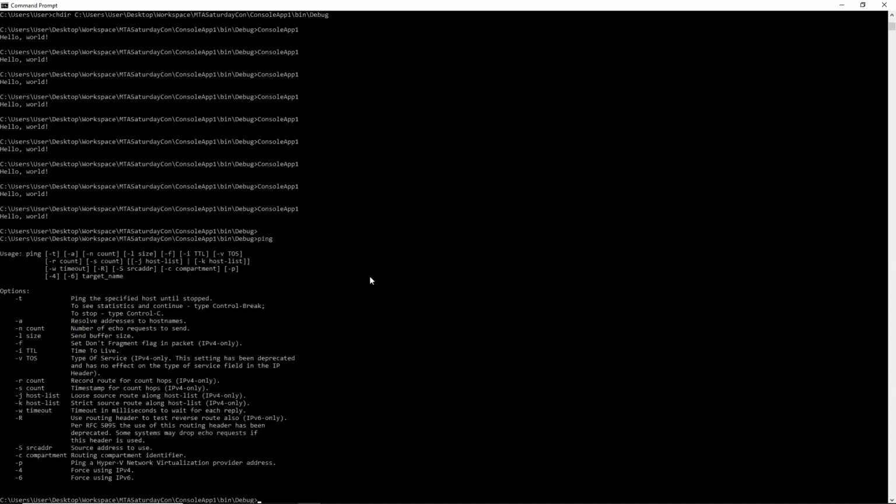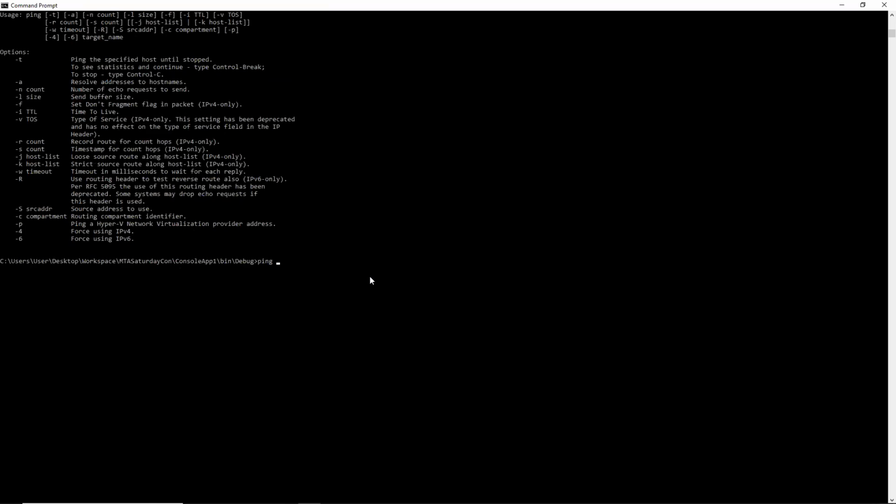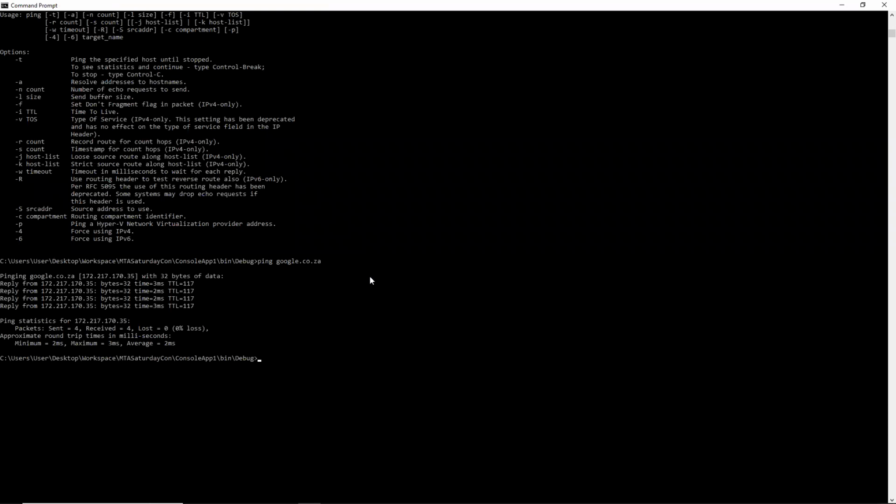So if I just type ping, you can see it outputs all of this. So it's doing a certain thing when I only type ping. But if I type ping and then I type another thing, like I give it a string called google.co.za, then you can see it pings google.co.za. But if I run ping with google.com, then it pings google.com.